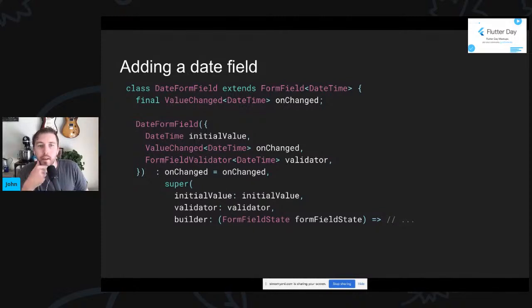Okay, so what you do in this case is you actually extend this form field class in Flutter. You don't have to do this. You can actually use composition instead. So I could build a widget that just uses a form field, but in this case, I've chosen to extend it, which is what text form field does. So I'm kind of matching what text form field does here, and what text form field does, for example, is it passes the validator to the parent. We'll see more of that later. And then we've got this builder method, and that's where we actually build the object.